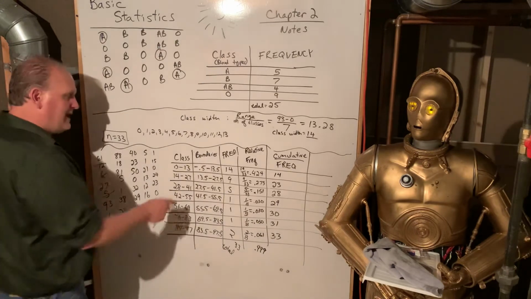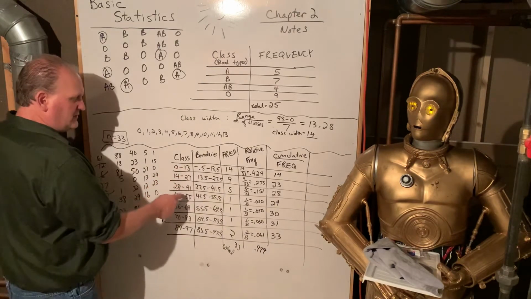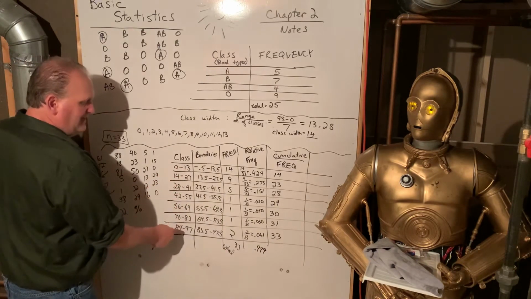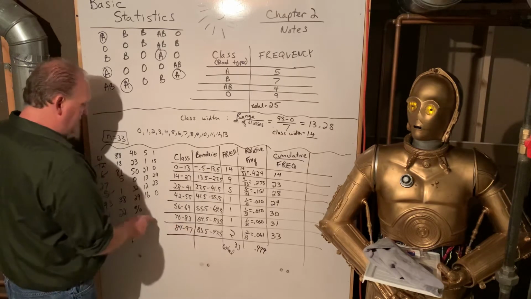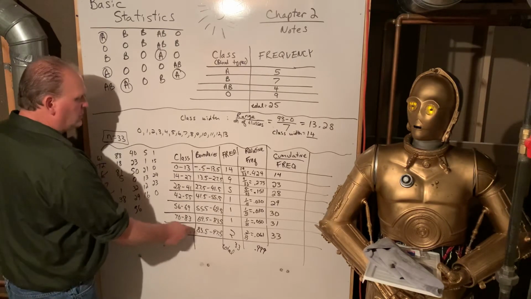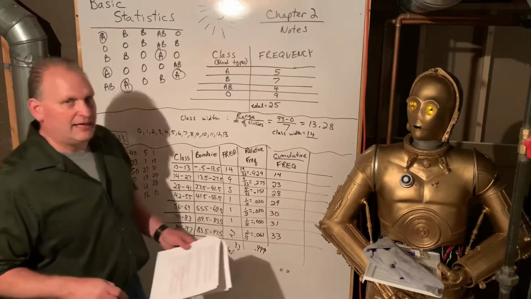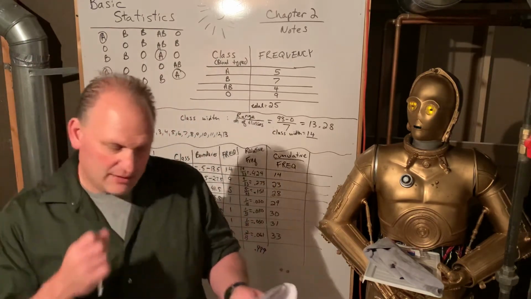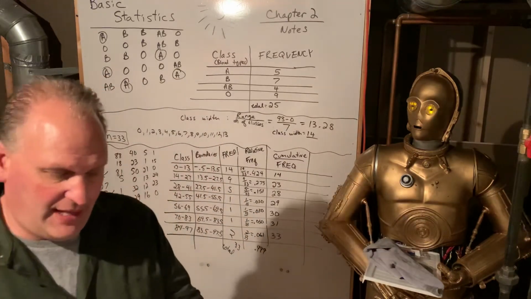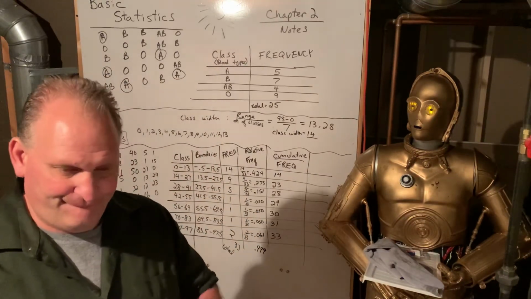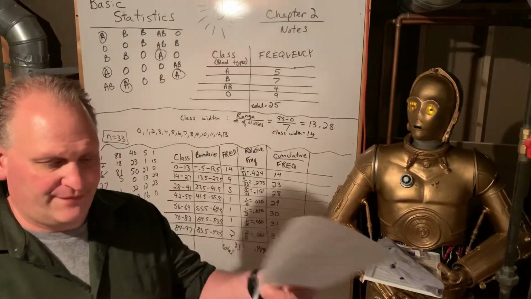And classes must have equal width. So you can't say, oh, this is 14, this is 14, this is 14, this is 14, this is 14, this is 14, and then it turns out that there's a piece of data that's 98, and you're like, oh, we'll just make it 15 so it all fits in 7 classes. You're not allowed to do that. You've got to adjust the class width if that happens, on all of them, not just on one of them.